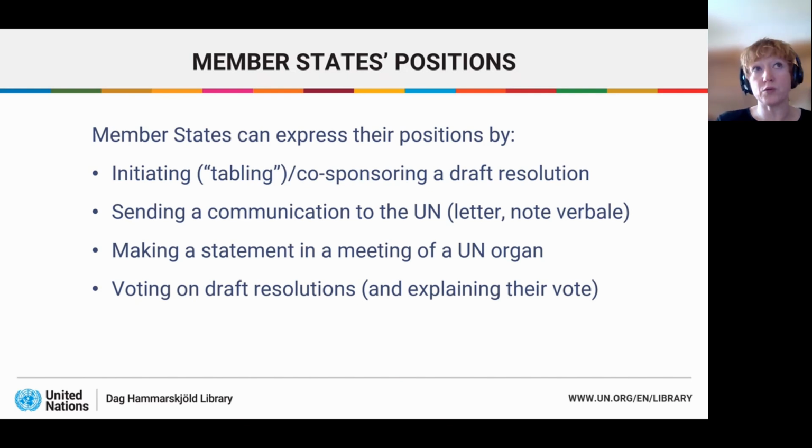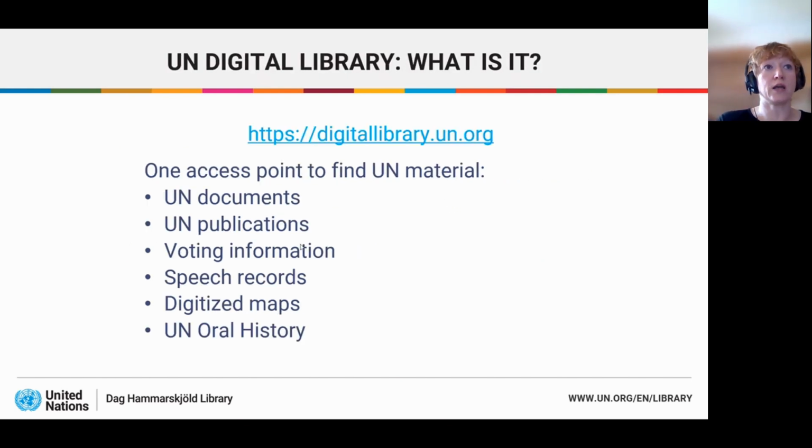And for this, we will use the UN Digital Library. It's important to know that the UN Digital Library contains the written and official documentation of the United Nations. A lot of negotiations are going on behind the scenes, but the Digital Library does not contain any behind the scenes documentation. It's the official documents that have document symbols, and we are now adding more and more UN publications to the database.